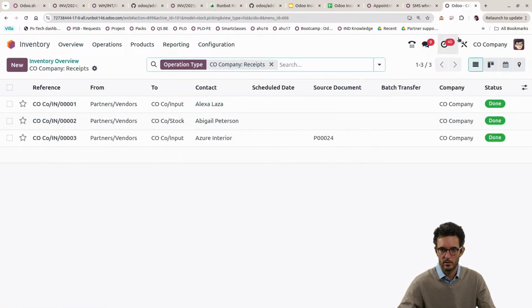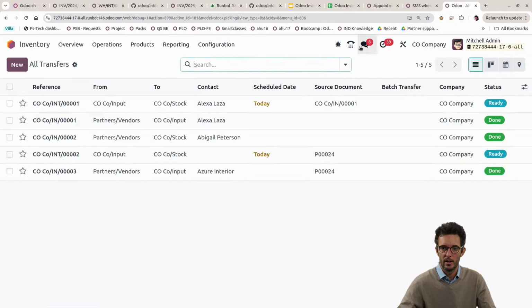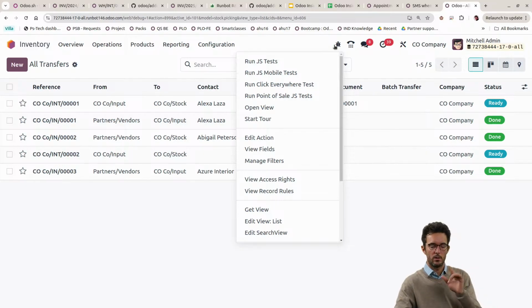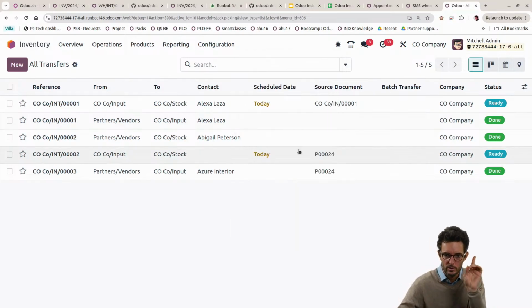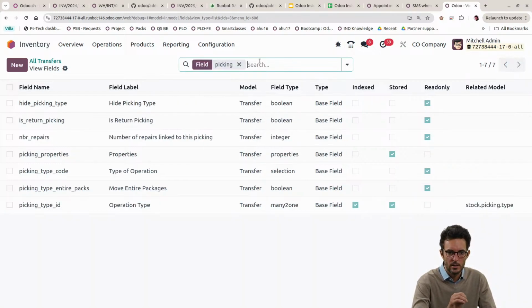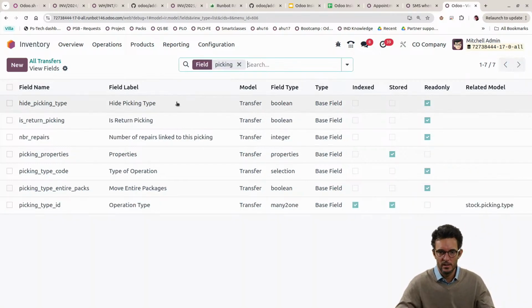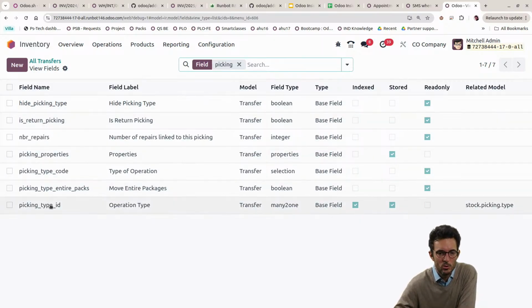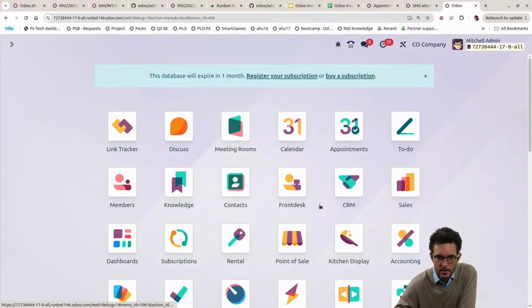Any type of receipts, we go there, we go in debug mode, and that is usually sufficient for assessing something. But I will go in the fields, and do we have pickings? Here you see picking. I find a few things, but there's no. No, I mean the picking. That's stupid of me. I needed to go to the sale order instead.